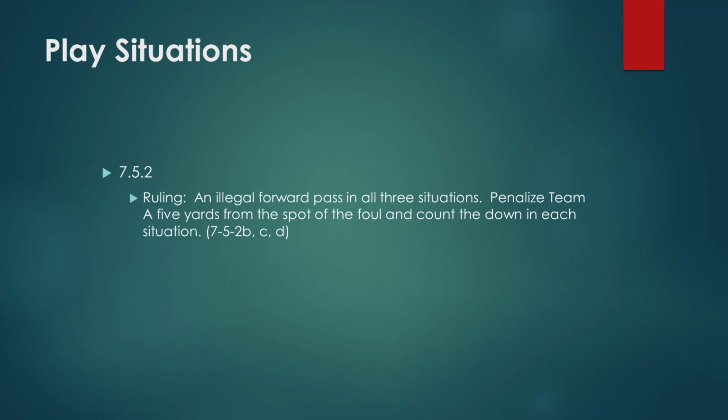So we've covered this pretty heavily on the training tapes: intentional grounding, illegal forward pass, our mechanics, our philosophy, and then how we're going to enforce those. So take a look at those, review this part of the rule, what constitutes an illegal forward pass and what doesn't. They've tried to change the rule as it relates to dumping the ball like in other codes, but for right now in high school football, you have to get it to an area occupied by an eligible receiver, whether you're in the tackle box or not. That's irrelevant. We have to get it to that area in order for it to be considered a legal forward pass. So make sure we take a look at those aspects of that rule.